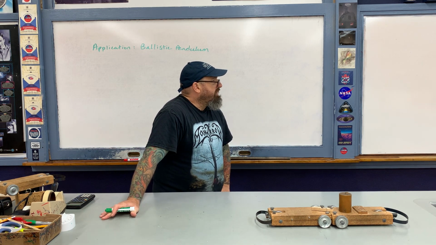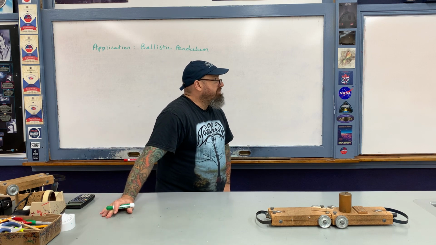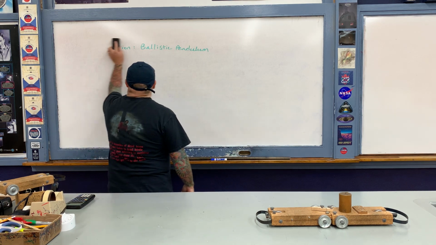The block of wood is attached to a string that is 1 meter long as a pendulum. After becoming embedded in the block of wood, so it's a perfectly inelastic collision, the bullet-block combination swings such that a 30-degree angle is formed by the string with respect to the vertical direction. Using this data, we're going to measure the initial velocity of the bullet prior to striking the block of wood. That's basically the muzzle velocity of the gun. As we'll see, it's a two-step process. So let's draw the situation out.